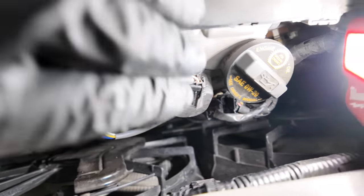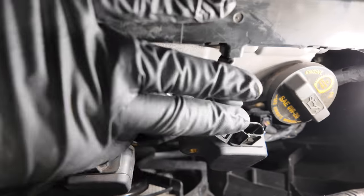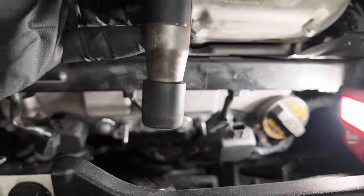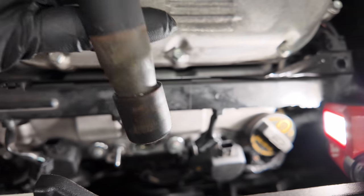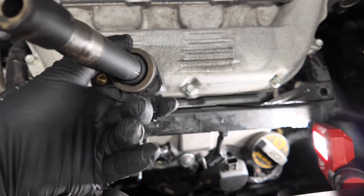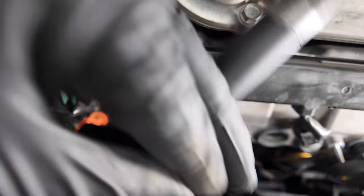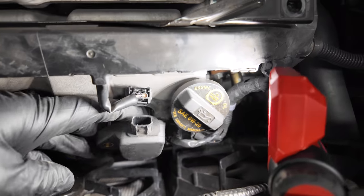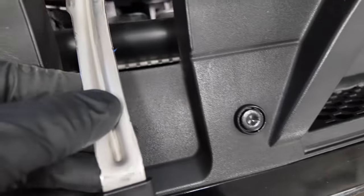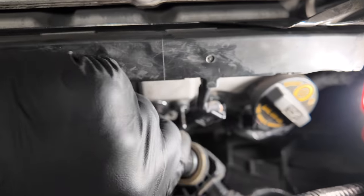Next, we will remove the three coils. Grab them tightly and give them a nice pull. Repeat that process for all three. As you pull them out one by one, examine them and make sure they are dry and there are no oil leaks around them. We will repeat this process two more times. I left the hardest one to the last. Pull it straight forward, play with the hood latch, squeeze it in between the components under the hood cover, and pull it straight up.